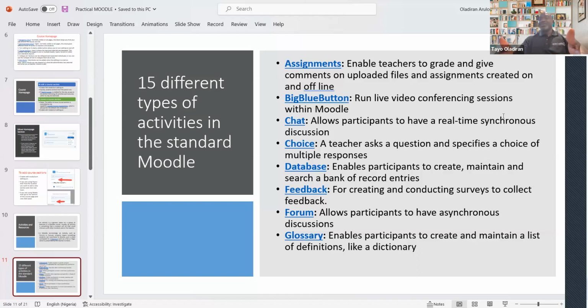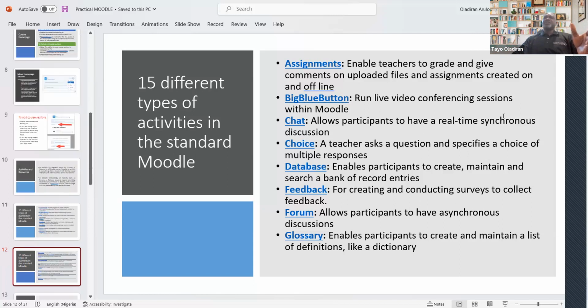Then glossary of terms. You ask them to just do a regular glossary of terms. Okay, in this particular topic, can you list five terms and describe them, define them? By the time students finish this together, everything is joined together by the system. You see that it becomes so interesting that when you go through the glossary of terms, you say, oh, so we've covered so much in this course. So a lot of things are there.